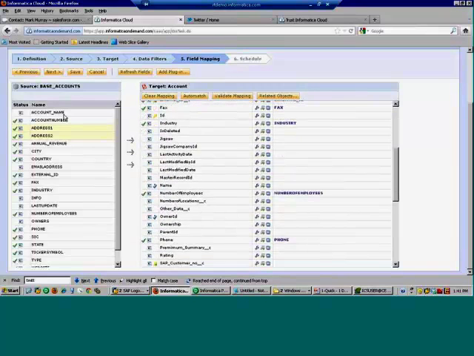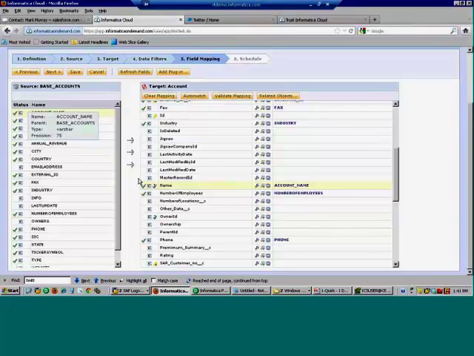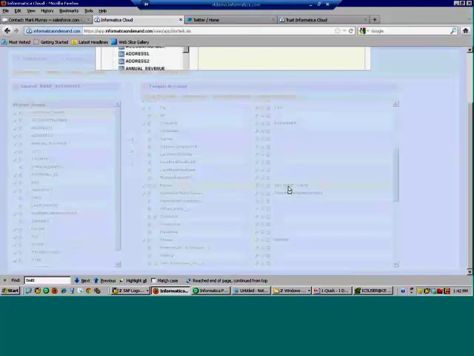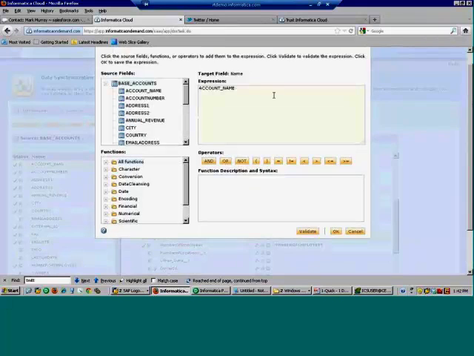So let's bring over one more, our required account name. And then you'll see icons to tell me about the metadata, so I know what I'm working with. I know it's a key. I know it's an external ID. I can open up the expression to work on it. I can do a lookup to pull data from another system, or just simply step on it, and we'll open it up. And this gives me my expression editor with all the functions.